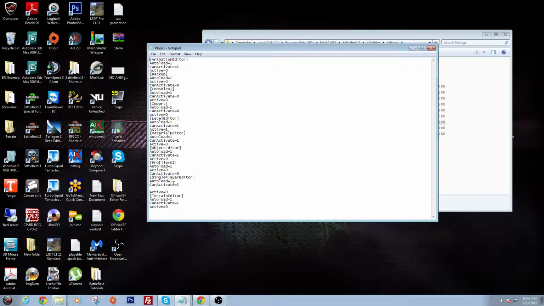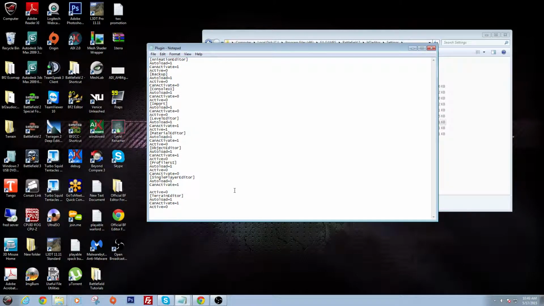It's an important thing to note, and this is for a later tutorial with maps, but when you do ENV maps, which creates the reflections on the water, displays the waves, all that stuff that it attributes to. When you generate them, you want to have the single player editor set to 0, so that it's not active when you generate them. Once it's been generated, then you can set it back to 1.